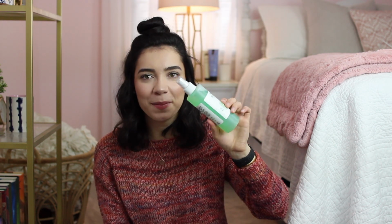And then next up in my box is my Maybelline Lash Sensational mascara. I've used more of these than I could possibly count. It is hands down one of my all-time favorite mascaras, and it's from the drugstore, so you can't beat it. So then next up in my box is the Badescu Cucumber Facial Spray. I'm sure that you have all tried this.